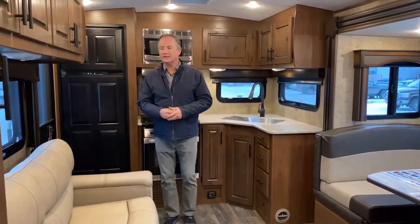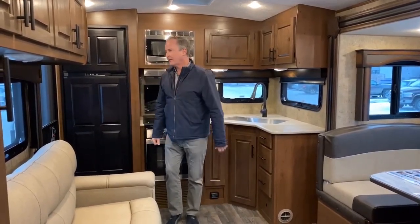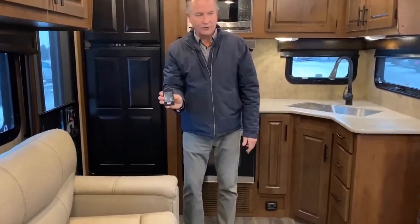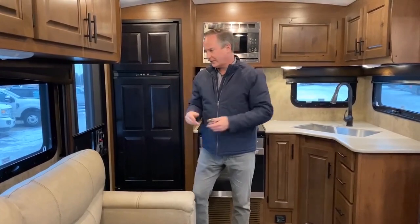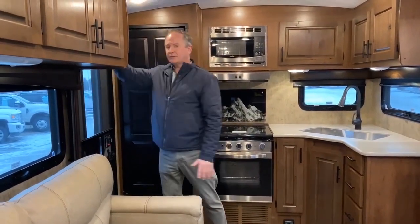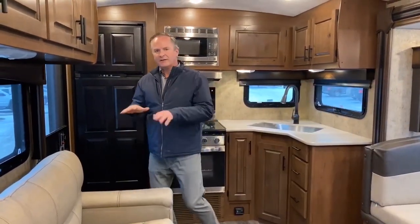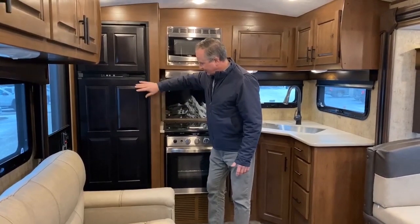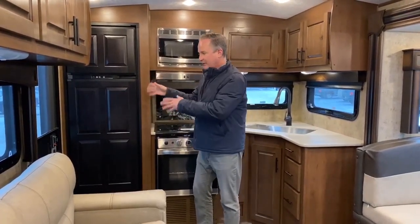Now I'm inside this 24RKS — it's a 2021 Outdoors RV. Starting here at the door, the first nice little feature is a remote control which controls your awning and your slide. So if you're camped alone, you can go out and watch your slide and awning open safely. We have controls up here for the auto leveling — a one-touch red button and your trailer levels itself in about three minutes. The fridge is right by the door, so very convenient for access when you're on the road without having to open your slide up.